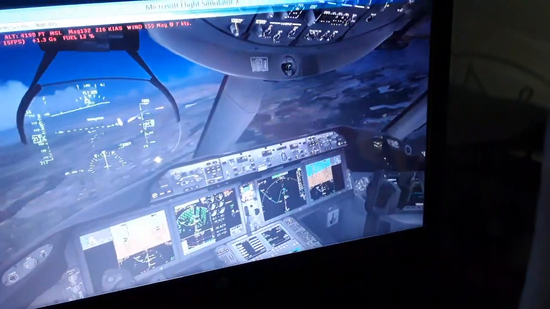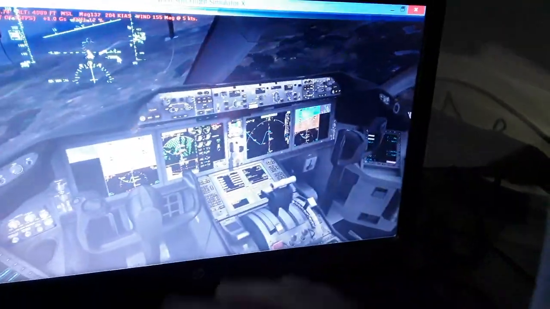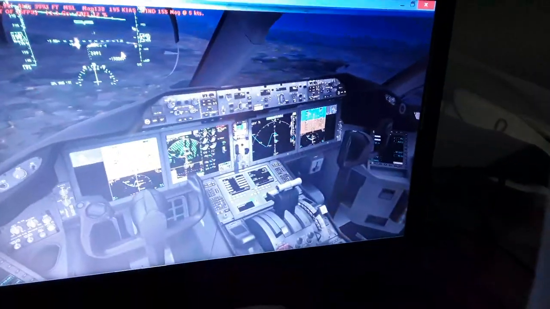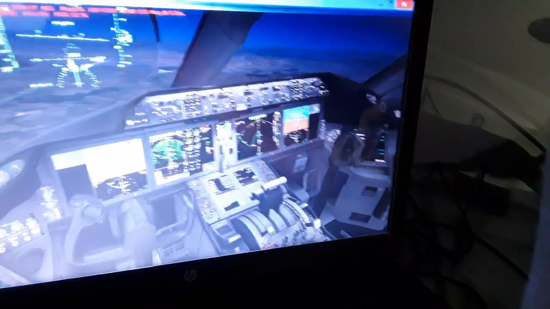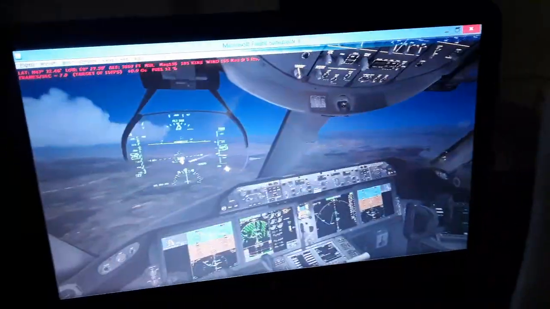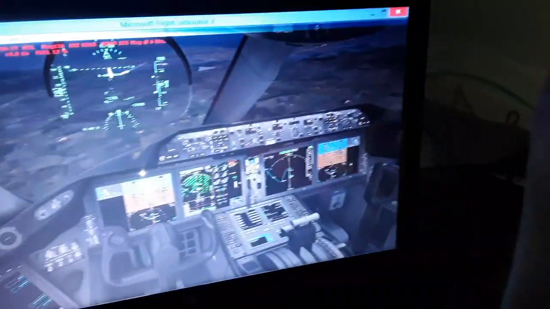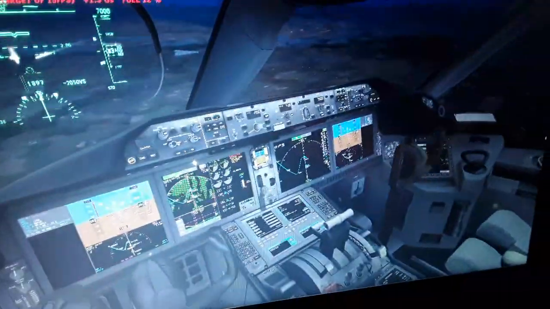So you can see we have the LSZH localizer. We have some side wind and some wind gusts. We need to align with the wind gusts. Also use more flaps as we descend, and a little bit more airspeed. So now we approach for landing, as you can see. Also we have the LSZH localizer here.